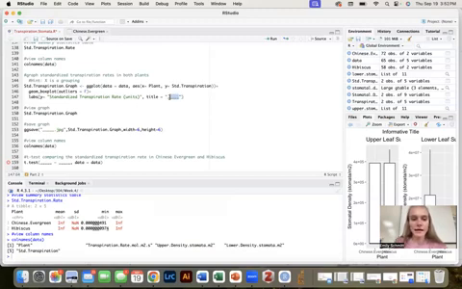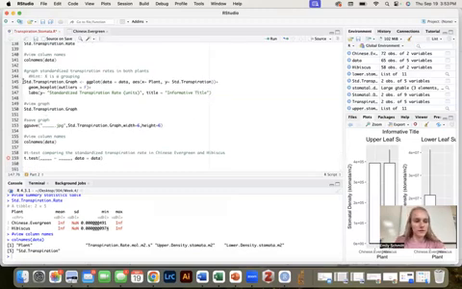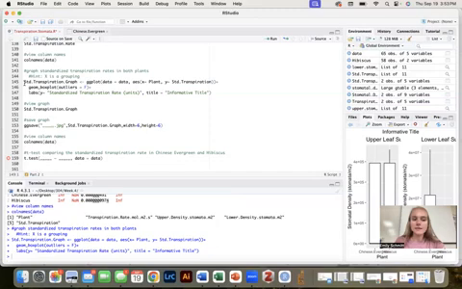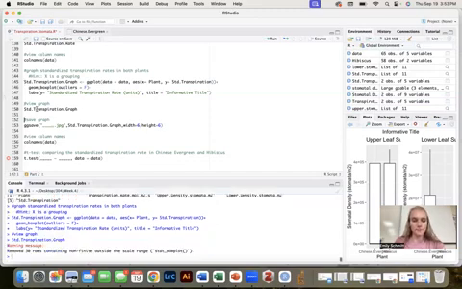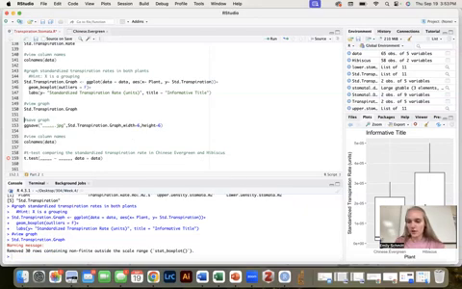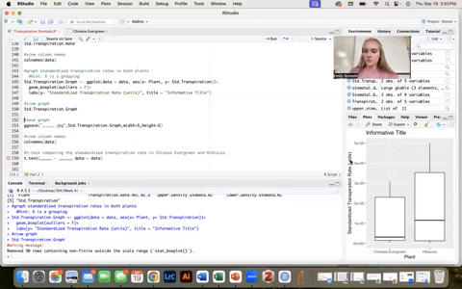And then we need to add a title to our graph. So tell me what variables are being plotted, what groups are we looking at? Give me a nice informative title. All right, and then this graph is done. So now I can run this line of code to generate the graph, and then I can call the name of that graph to view it. So if I do that, move this here.